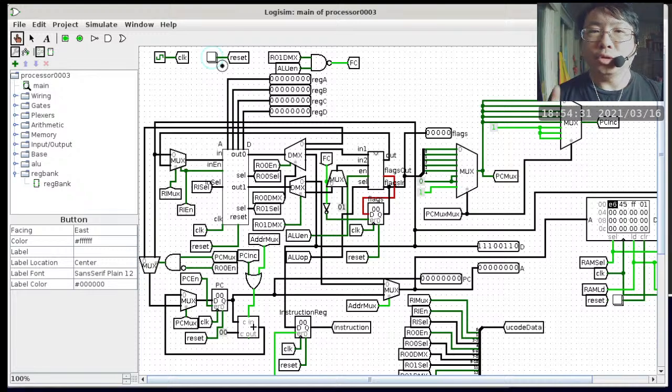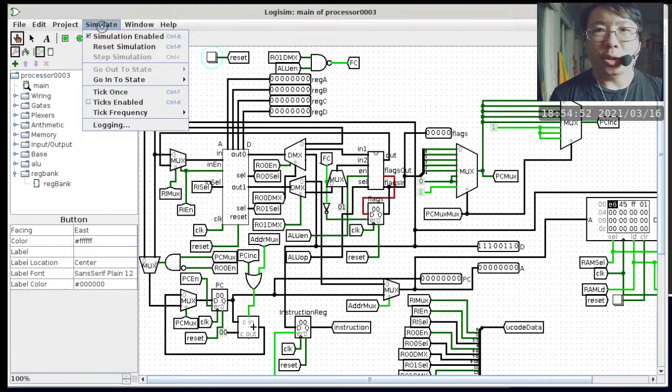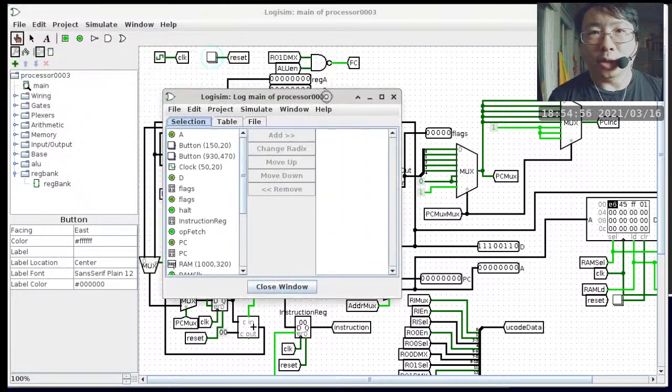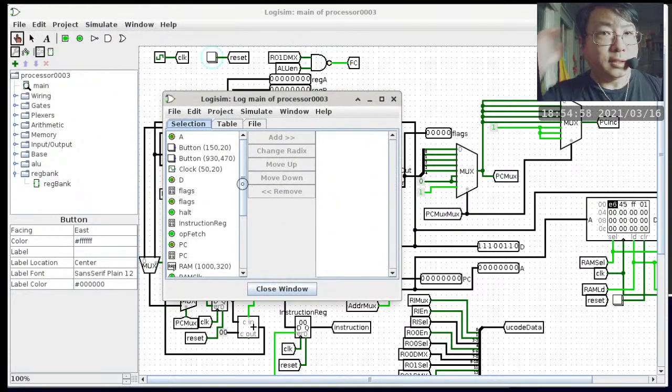is how do you trace a program? Now, when I talk about tracing a program, the instruction is actually in the notes too in the lab, but I want to do one quick demonstration because I think it's easier for you guys just to see me do it instead of reading the instructions. So when you want to trace something, you go to Simulate, and then you go to Logging. It's basically called logging in Logisim, but it does the same thing as tracing.